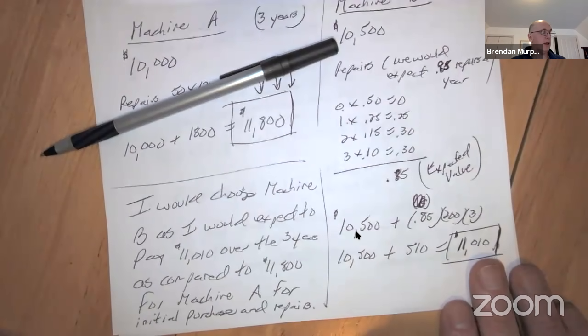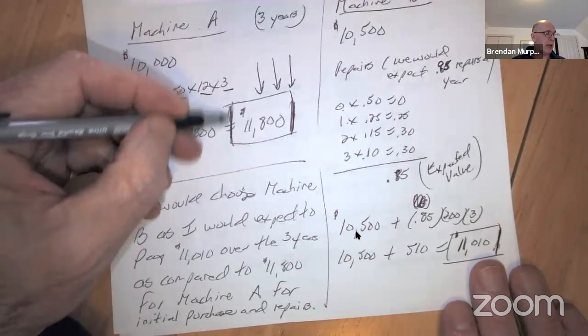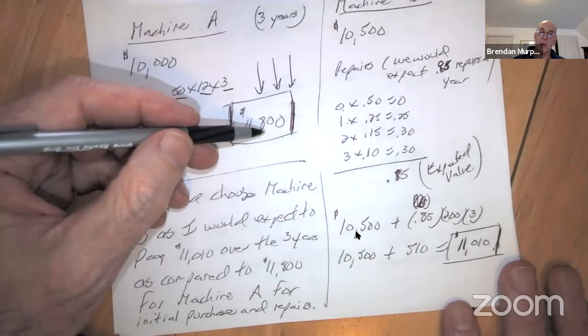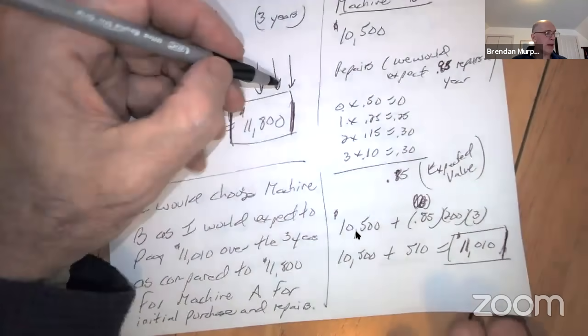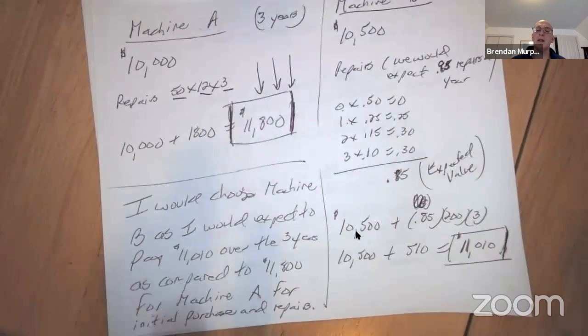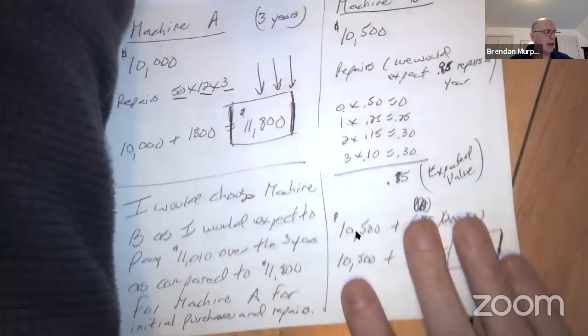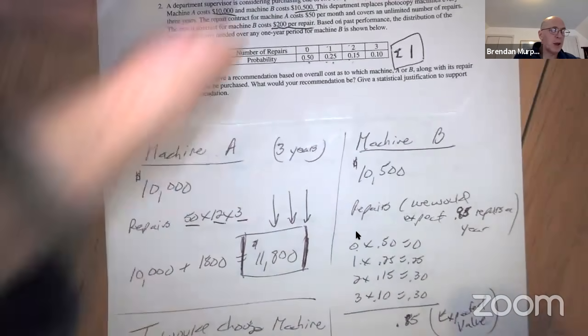But I think you could have a strong argument saying, even though this plan is around $800 more expensive, it's safer, perhaps. And the fact that it covers unlimited repairs. So really neat problem, because I think you can argue it or present your answer sort of two ways. And that's very, very real world.